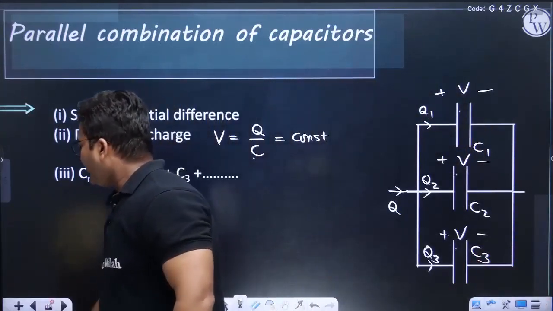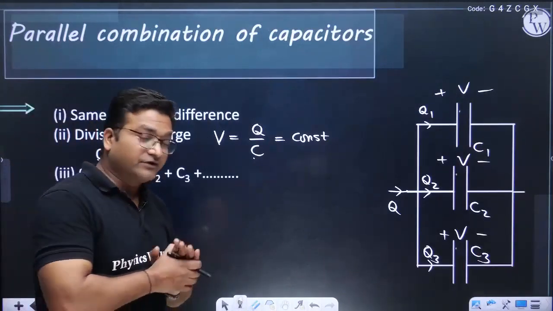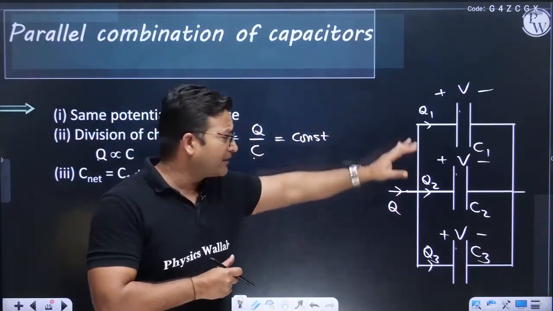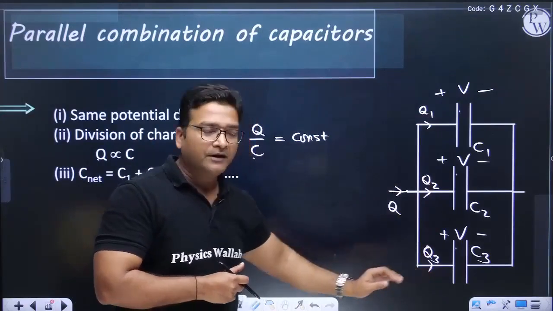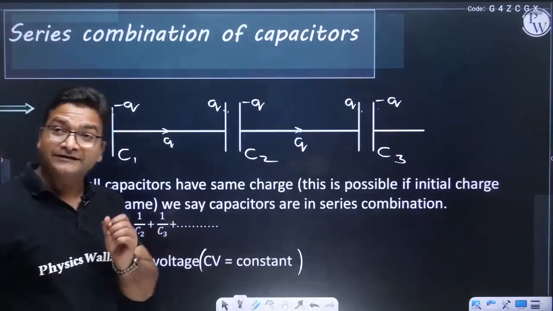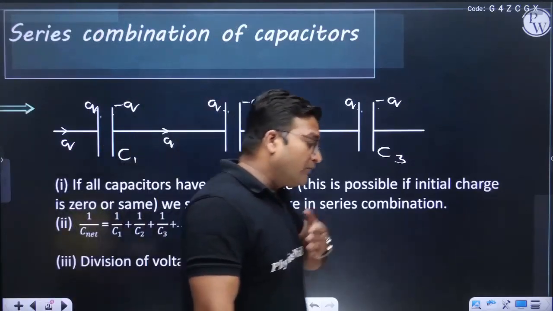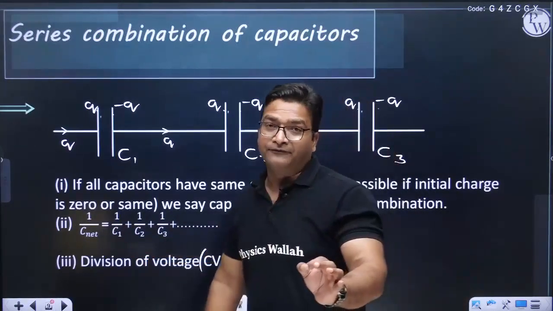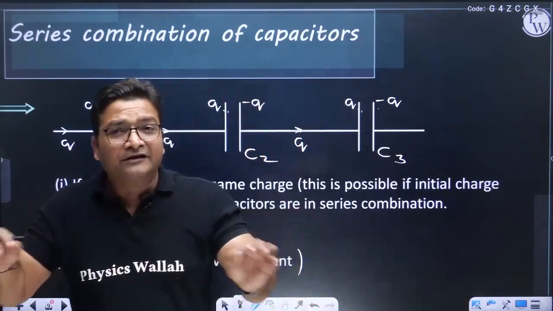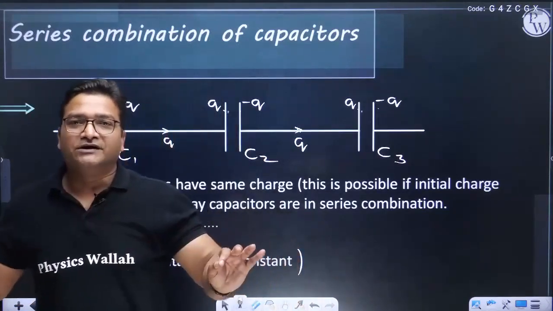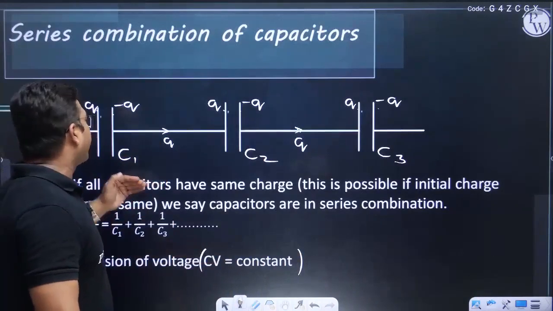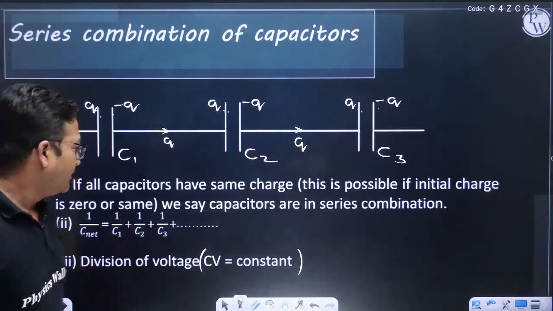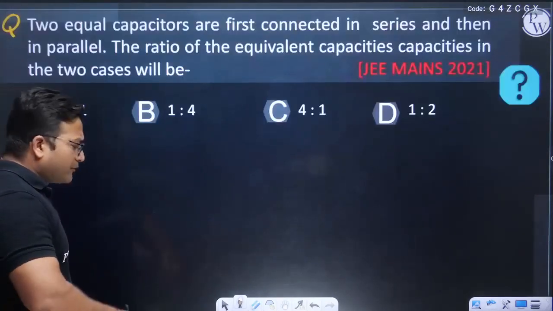So these were two combinations of circuits, capacitors. Always remember, in parallel combination, the idea is very simple. In parallel combination, the potential difference is the same. But the series combination has a condition. So the 3 or 4 or 5 capacitors will be called in series combination, and this formula will be valid only if initially they have either zero charge or the same charge. Only in that case, in any state of the circuit, all of them will always have the same charge. Okay, so let us solve a few problems based on this.